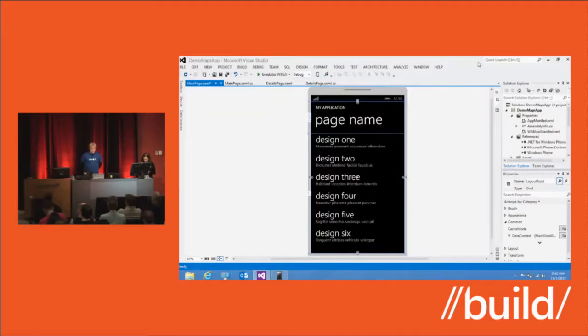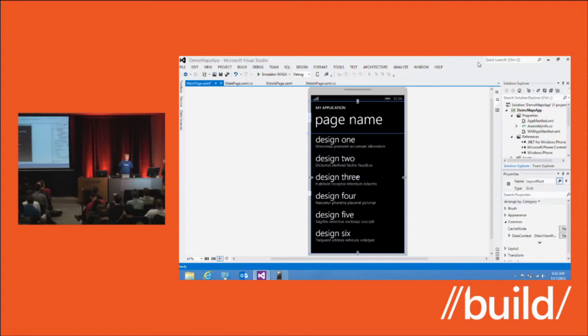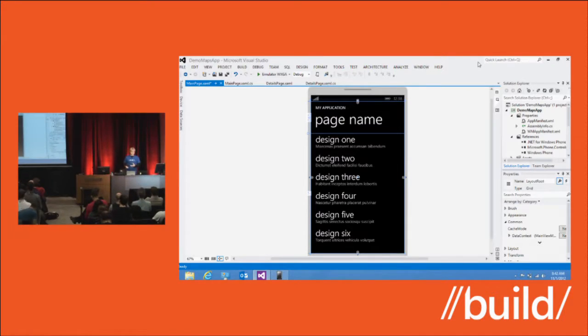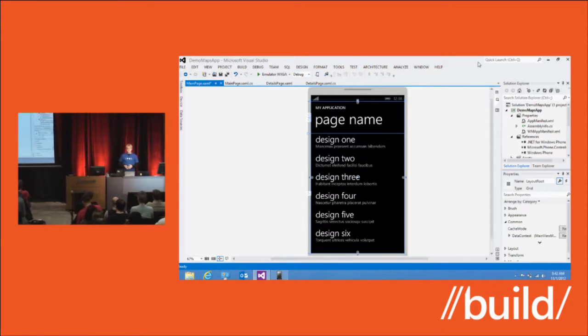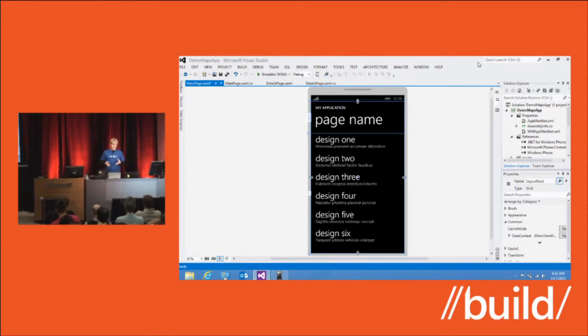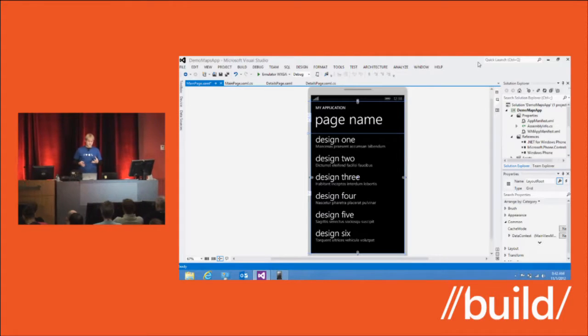So what I'm going to cover with you today is a very common scenario we found in store apps, and that is having an app that wants to display a list of stores on a map and then give users directions to them. So I'm going to start with the default data binding project with a slight modification.